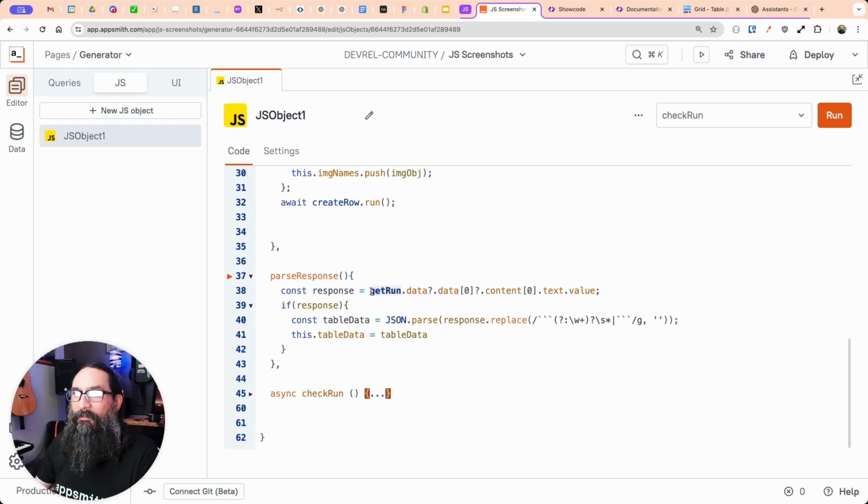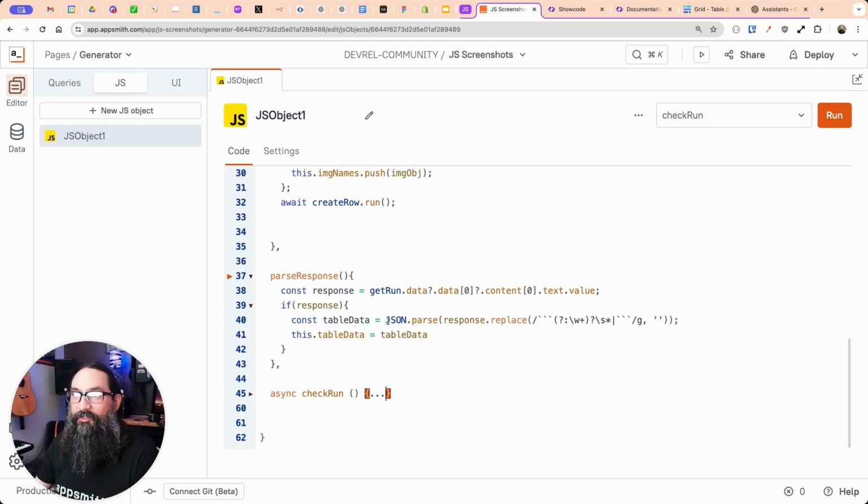And I'm just double checking that it's there. The other one had the same condition, but it'll error out if there's not that value there nested. So if there's a response, then I want to parse the response coming back, which is a string.